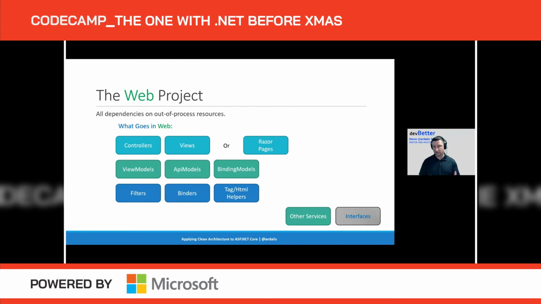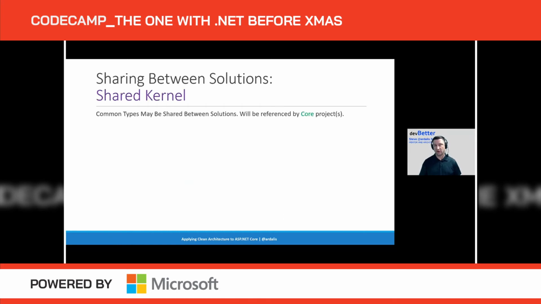If you have multiple different applications and you have logic you want to share between them, there is one third or fourth, I guess, project that you might use, and that's called shared kernel. Shared kernel is another domain-driven design concept. That's where the term comes from. It's basically used for things that are going to be consumed by a bunch of different bounded contexts or a bunch of different applications. These common types typically get referenced by core and anything else in the solution, and these should be distributed ideally as NuGet packages.